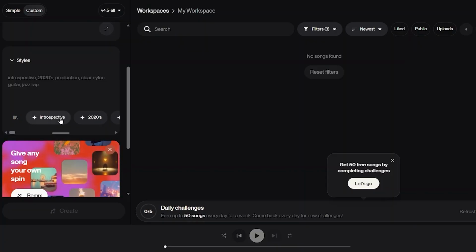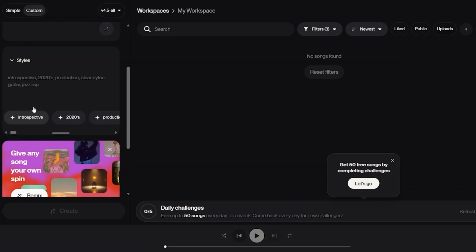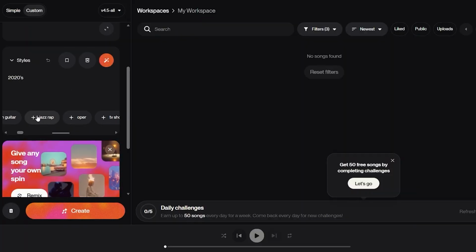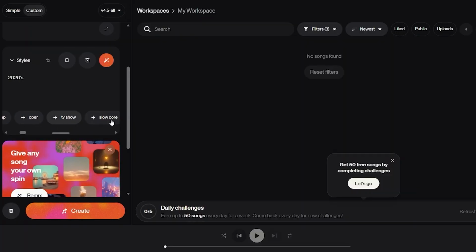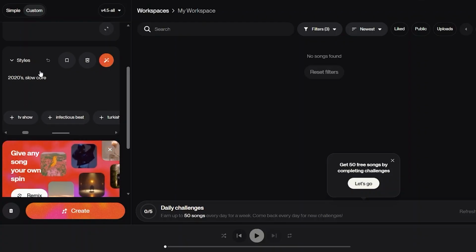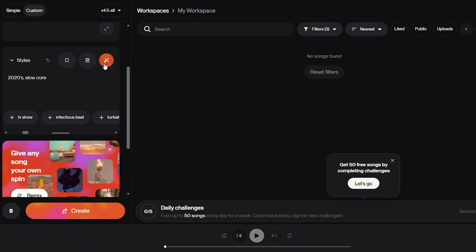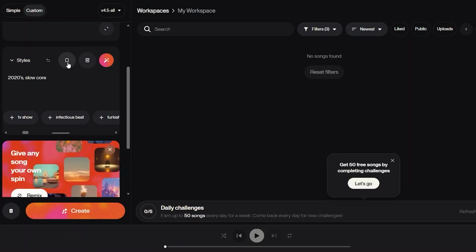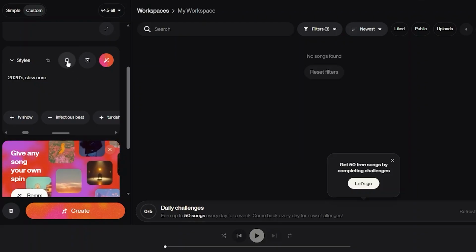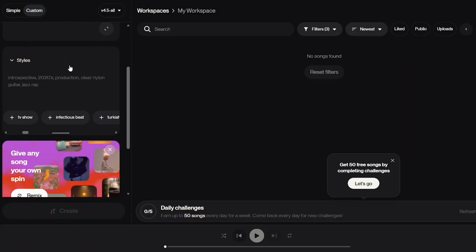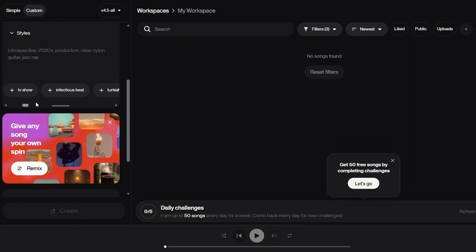And here you can press here and add introspective. You can click this and add the 2020s, the suggestions actually, and you can add in anything more that you want to. So maybe slowcore, and then it starts adding on to the description. Now you can ask the AI to help you with it, or you can delete any of this. If you've included something you didn't want to, you can go into your bookmarks or add more to your bookmarks and then undo something. So I'm just going to delete this because I don't want to add in the style.